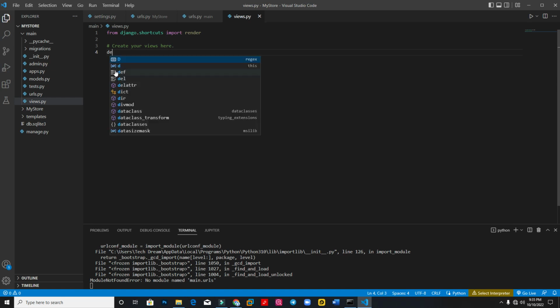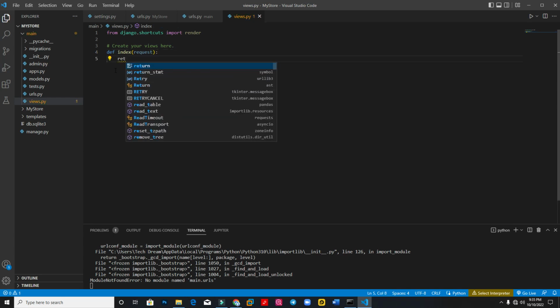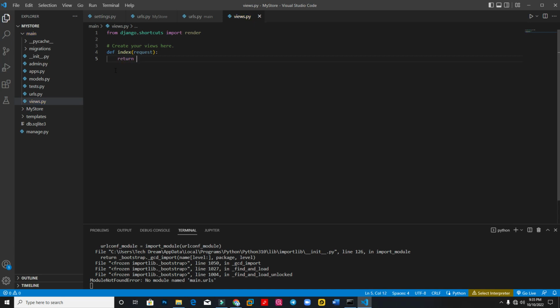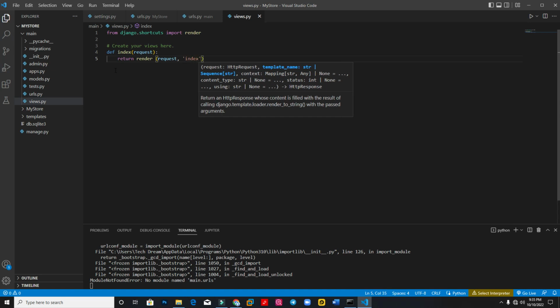So just do def index, and then it takes a request right here, and then it will return and render also a request, and then the name of the HTML file, which is index.html.